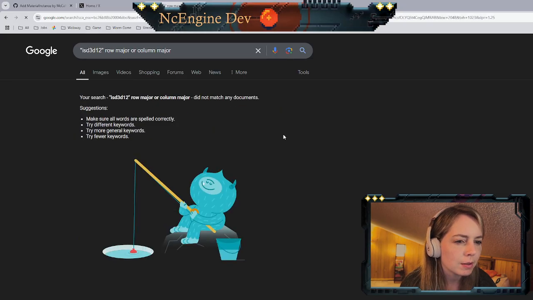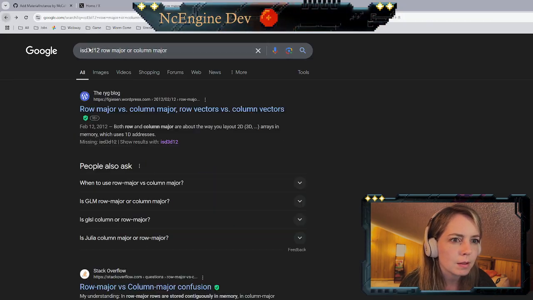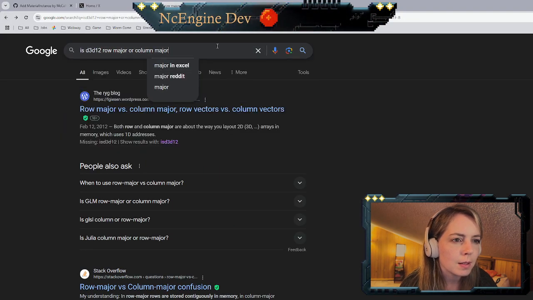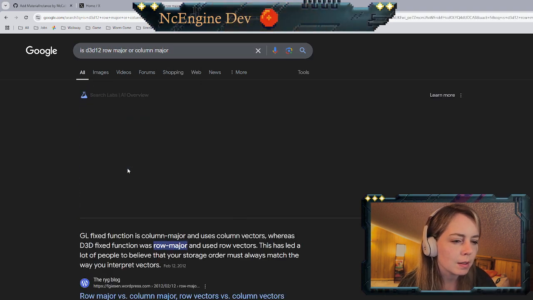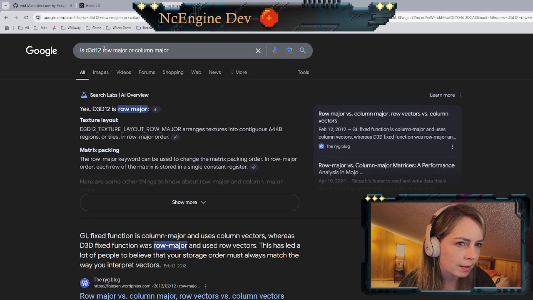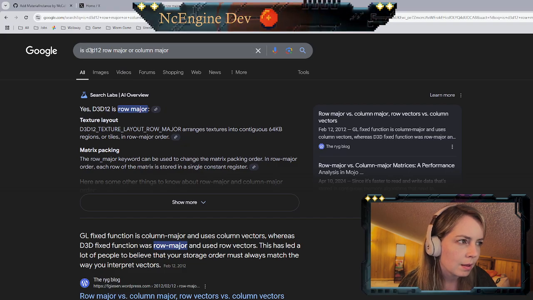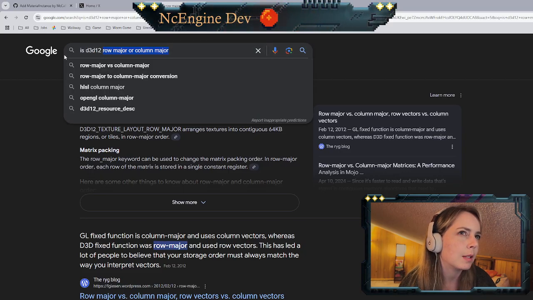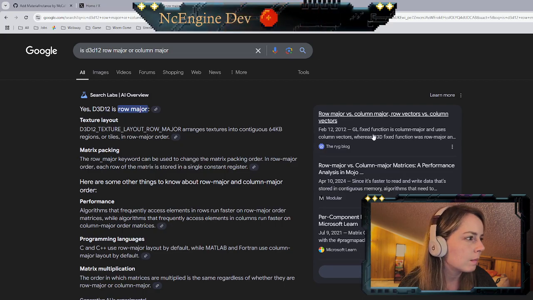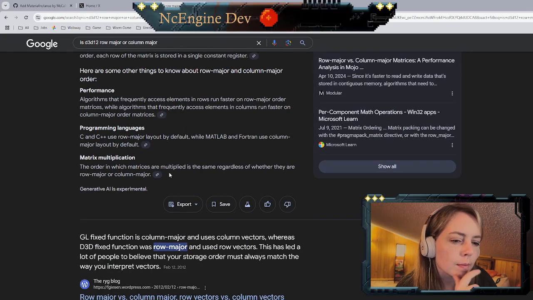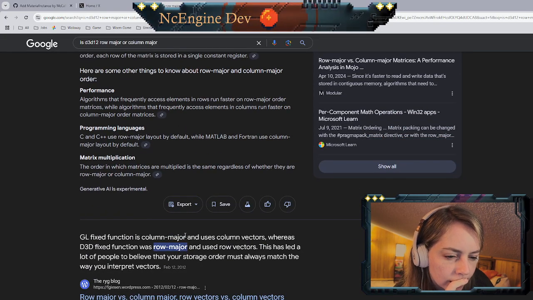One thing I've never understood is, is this even a valid question? Is row major, column major order even a property of D3D12, or is it a property of GLSL, HLSL, or is it a property of whatever math library we're using? I've never quite understood that.